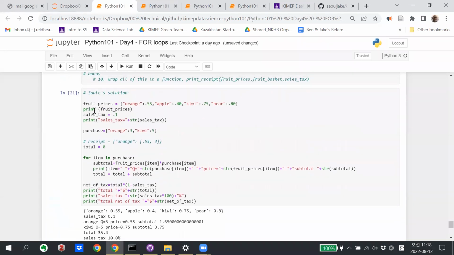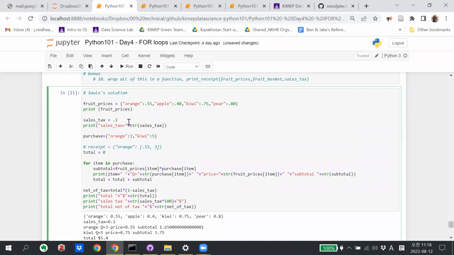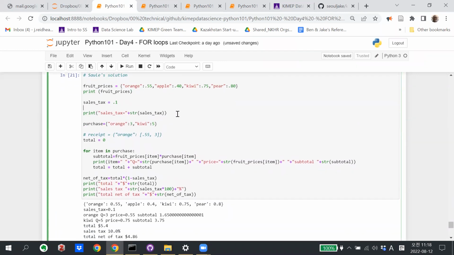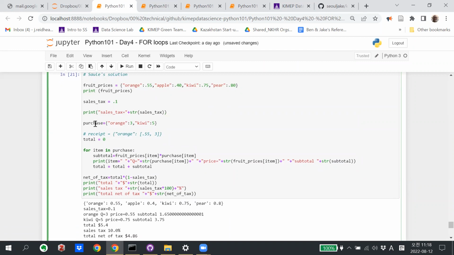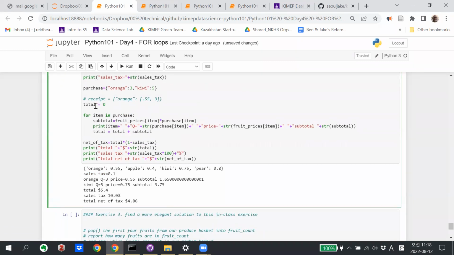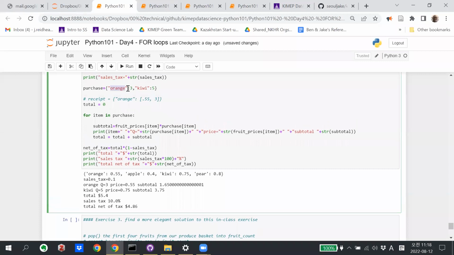We're printing out the sales tax. We're printing out, here's the total. You're saying the total is 0, but then you're going to add the total as we go along. That's great. For each item in the purchase, we're going to purchase 3 oranges and 5 kiwis.